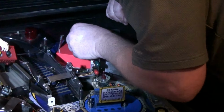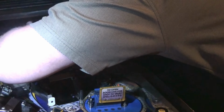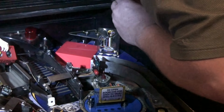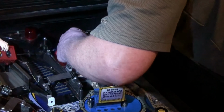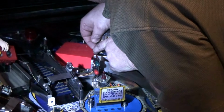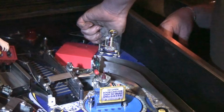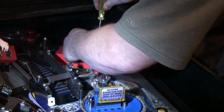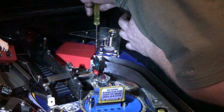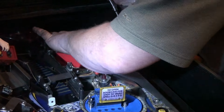You just want to be careful not to break your plastic, or you can just remove that totally, but you'll need another wrench to get over to get that nut out, and I just wasn't going to take the time to do that. Assume that's loose enough. This guy you can kind of wiggle down in there. I'm on it now, so now I got a tool I can actually use in this. If my socket was magnetic, I could pull that damn bolt out with it. Nut. Alright, that one's loose.